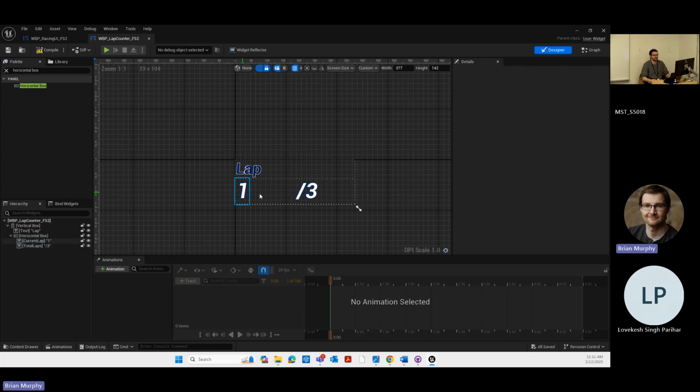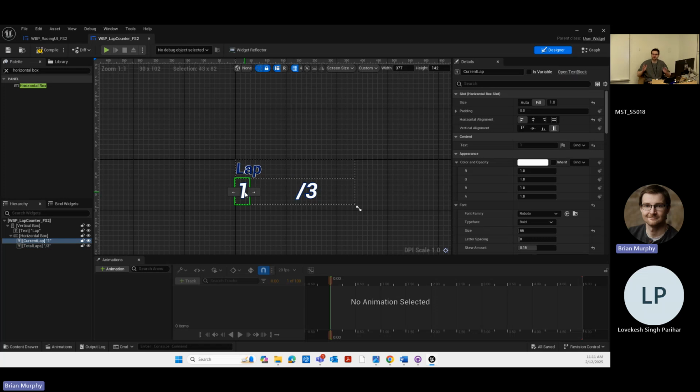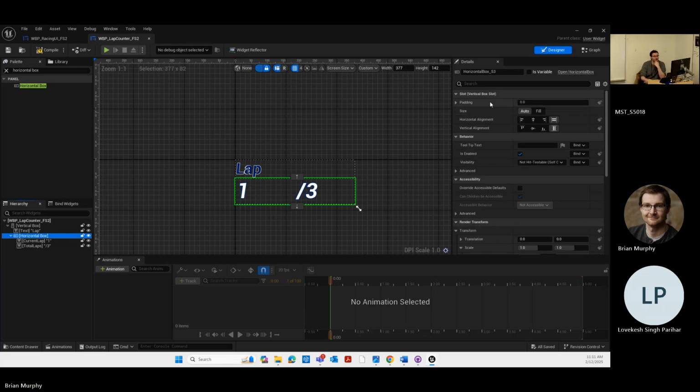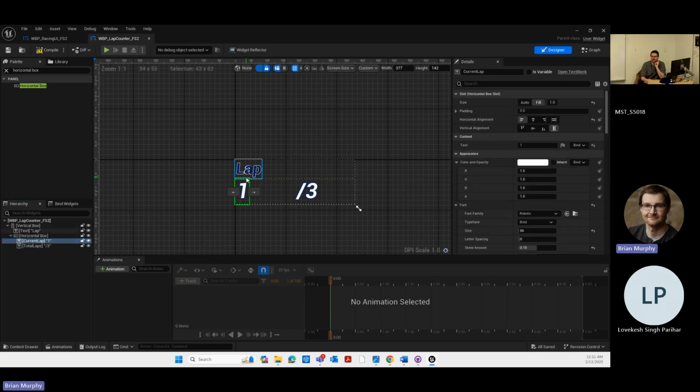The first thing I notice is that this looks like garbage. They're not aligned correctly. You would want them to be flush right next to one another. We went over alignment very briefly in our last class, but anytime you have something inside of a container, you have these alignment settings here in your details panel, which control where the element will sit relative to other elements in the container. In this case, I want this one to be flush with this 3. So I can come in here and play around. That one's aligned to the right. This one is aligned to the left. And okay, that looks pretty good.